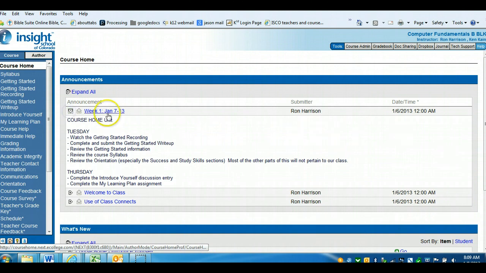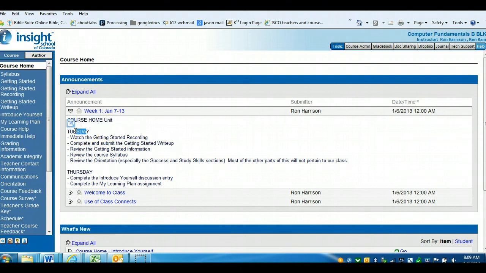For example, if we take a look at week 1, you'll see here is how I structure the weekly work. And the way that I do this, some of you will know from previous classes, is that our week goes from Monday, January 7th to Sunday the 13th. Ideally, you'd have the work done by Friday of the week, and then you wouldn't have any work to do on the weekends. But you can do it however you want to, obviously.